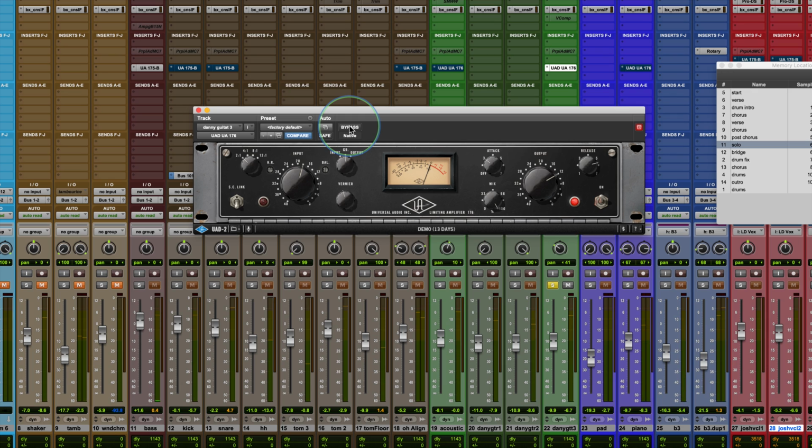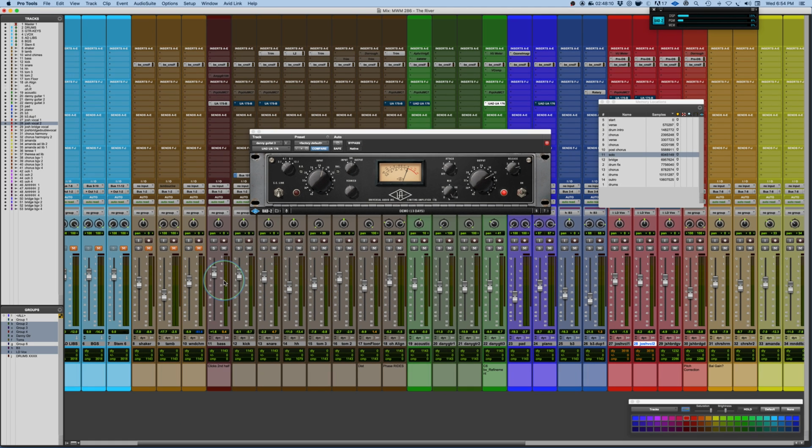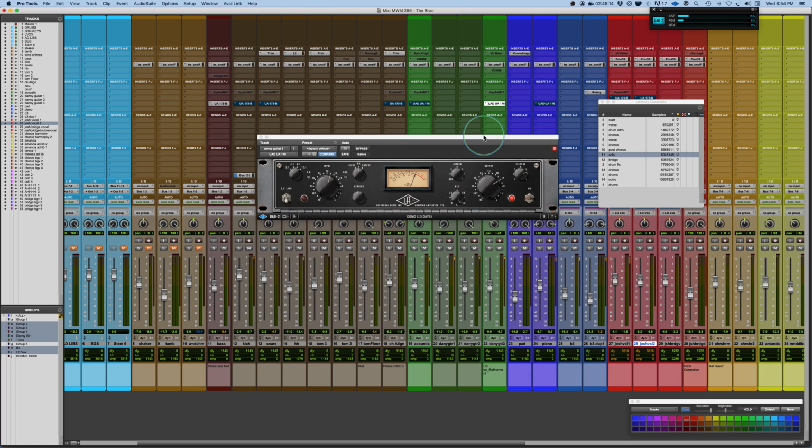You can really hear how it pulls the sound together. It brings a warmth and richness that helps it to image more clearly. Here, let me back this bass down a little bit and brace yourself. Here we go.